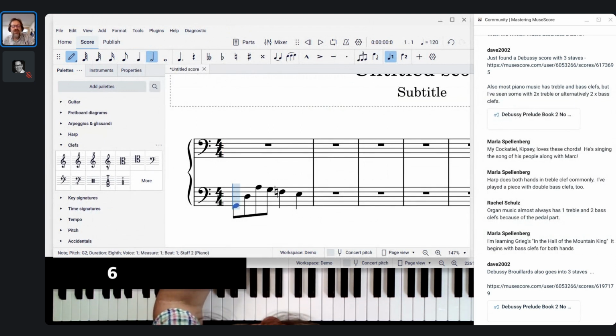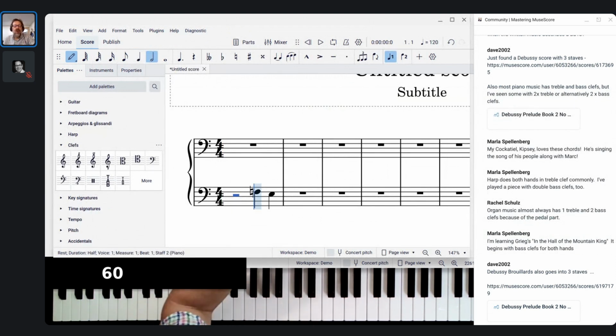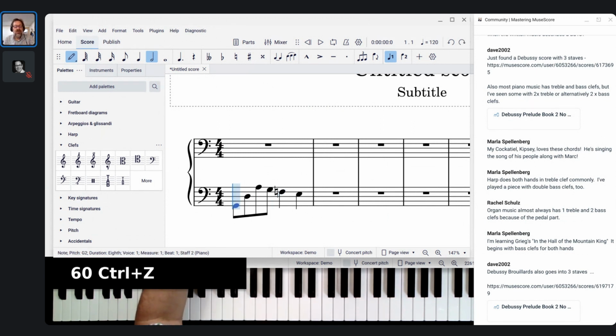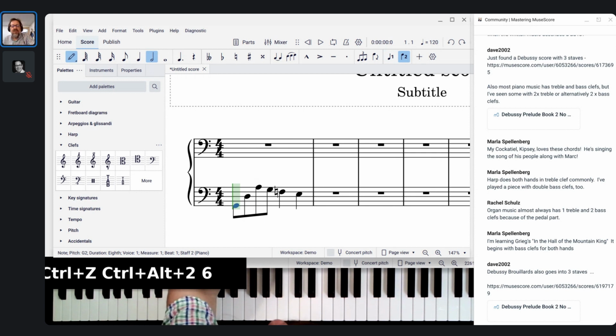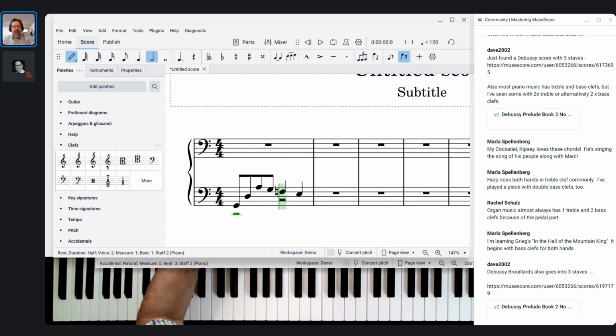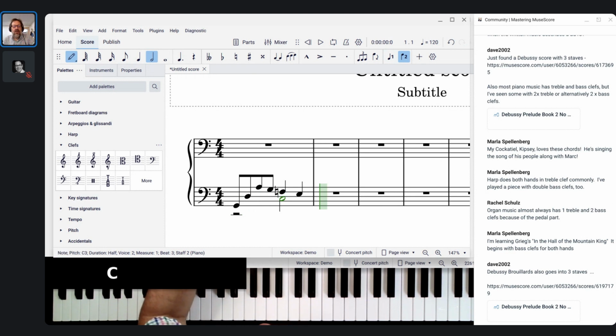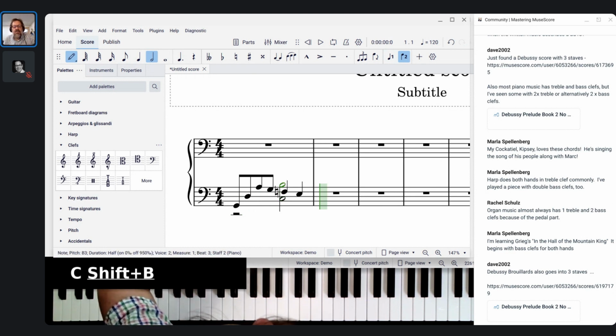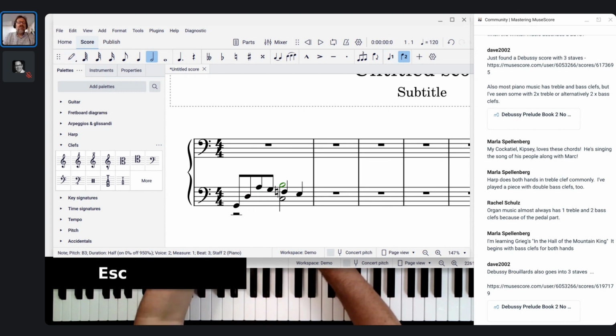I'll type 6 for half and then 0. Whoops, I forgot to switch to voice 2, didn't I? Control Alt 2. 6, 0. And now I can type my actual chord there, which is a C and a B flat together. And of course, I never entered my key signature. Let's get the key signature, shall we?